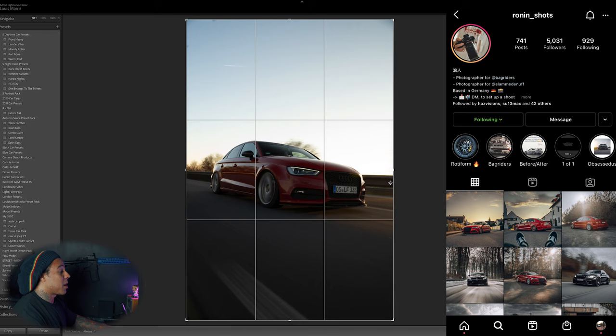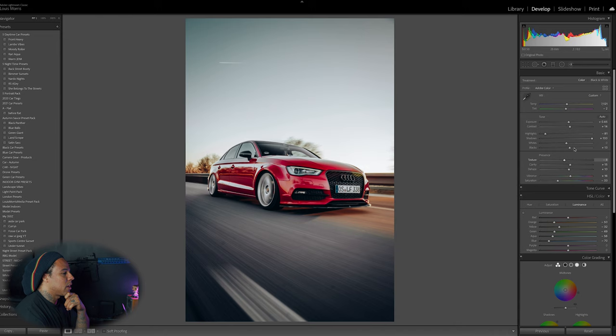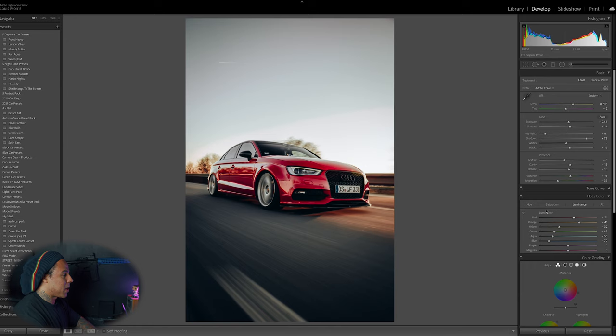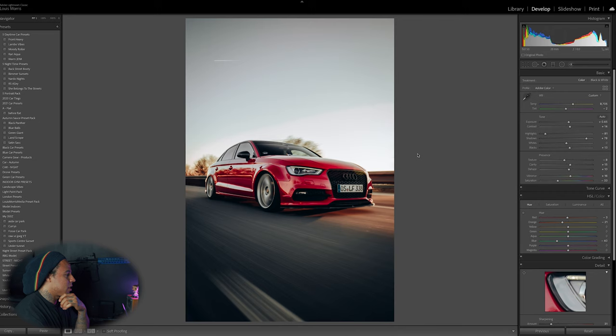Okay, so the first shot we're going to go for is Ronin Shots, and he's from Germany. So pretty sick picture. So here's going to be the raw. I'm going to throw on Black Panther from my Autumn preset pack, and already that's pretty dope. I'm going to bring down the texture, drop the shadows a bit, increase a little bit of orange because we like the sun, add a bit more warmth to it. We want to make sure that the red is pretty accurate. Straighten it up a little bit more. That's pretty much it, that's done. Absolute sick shot, that raw is beautiful to work with. But yeah, that's pretty much done. Thanks for that one, Ronin Shots, all the way from Germany.